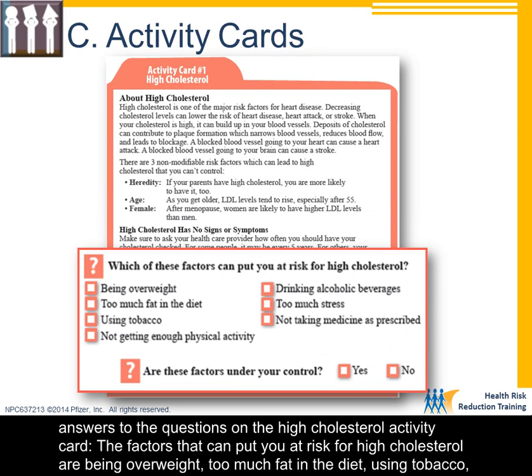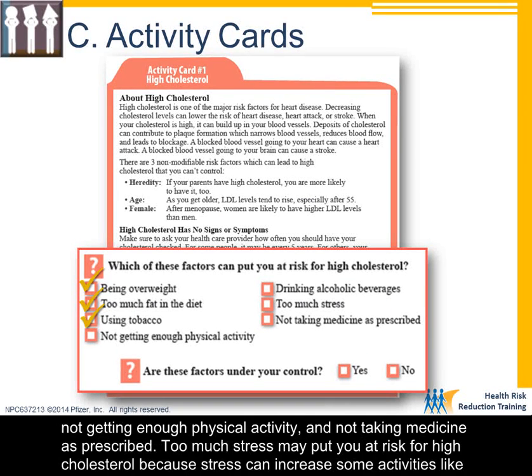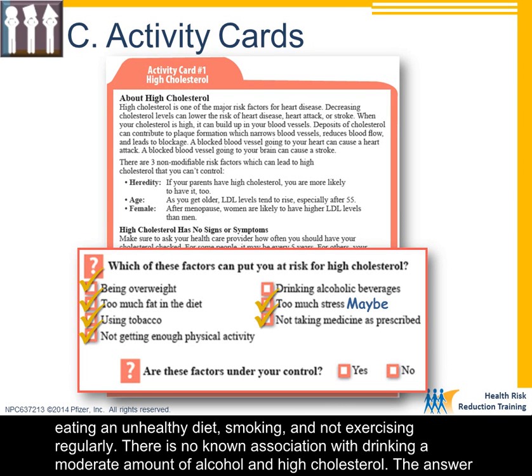Here are the correct answers to the questions on the high cholesterol activity card. The factors that can put you at risk for high cholesterol are being overweight, too much fat in the diet, using tobacco, not getting enough physical activity, and not taking medicine as prescribed. Too much stress may put you at risk for high cholesterol because stress can increase some activities like eating an unhealthy diet, smoking, and not exercising regularly.